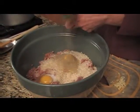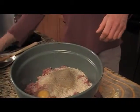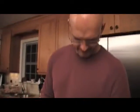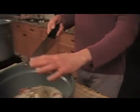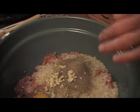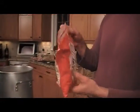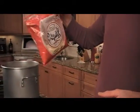Absolutely some black pepper. It's all by feel. I'd say that's probably half a teaspoon, whatever. Garlic, I've got a couple of cloves of fresh garlic. Chopped up very finely, very important. Here's a little time-saving tip.